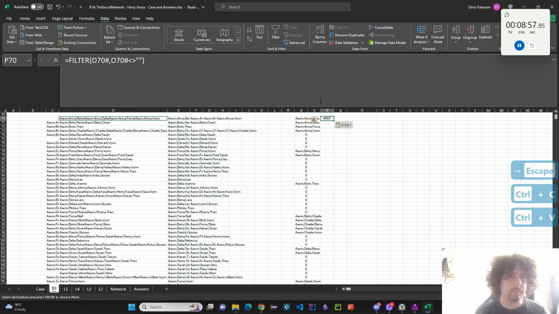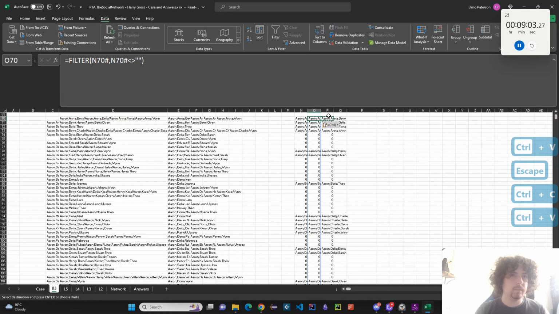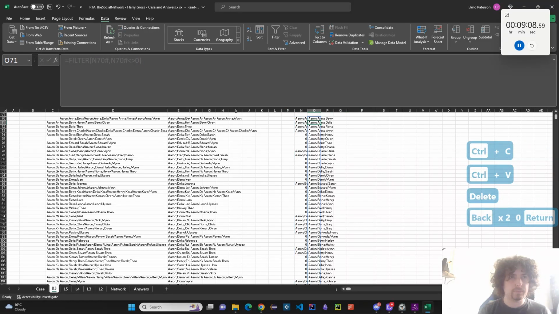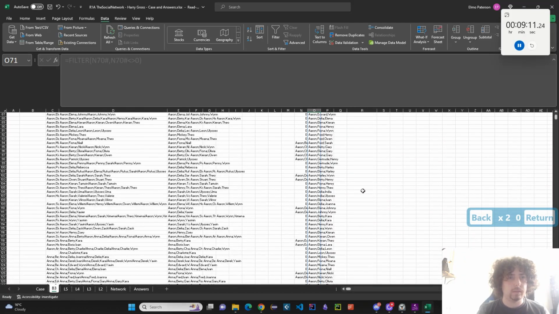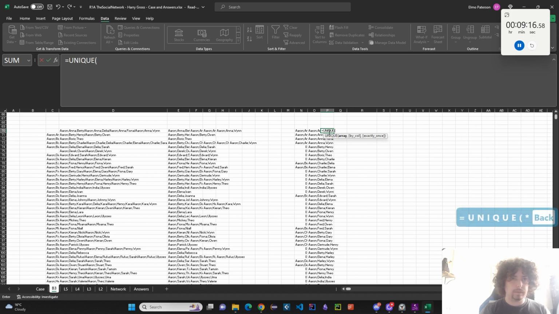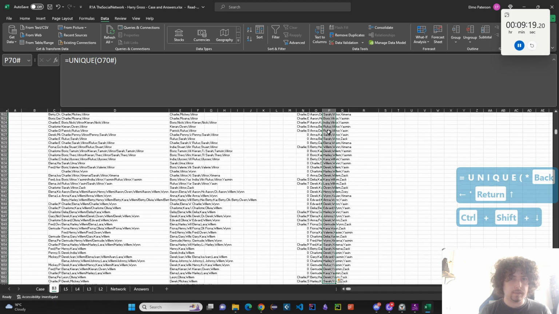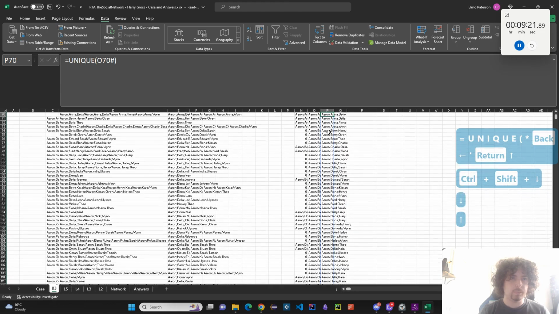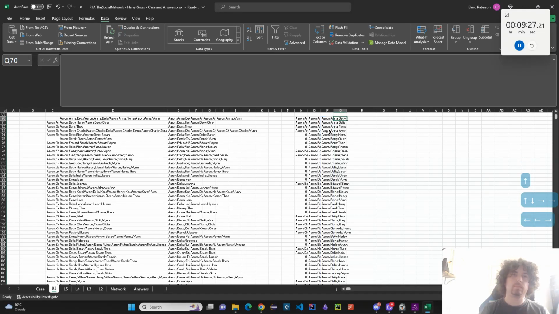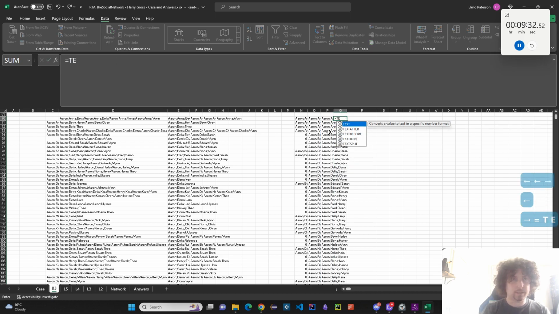Filter it. This time there's zeros, it's fine. Oh, we unique that. It gives me now 1594 again. And we text split each of these.